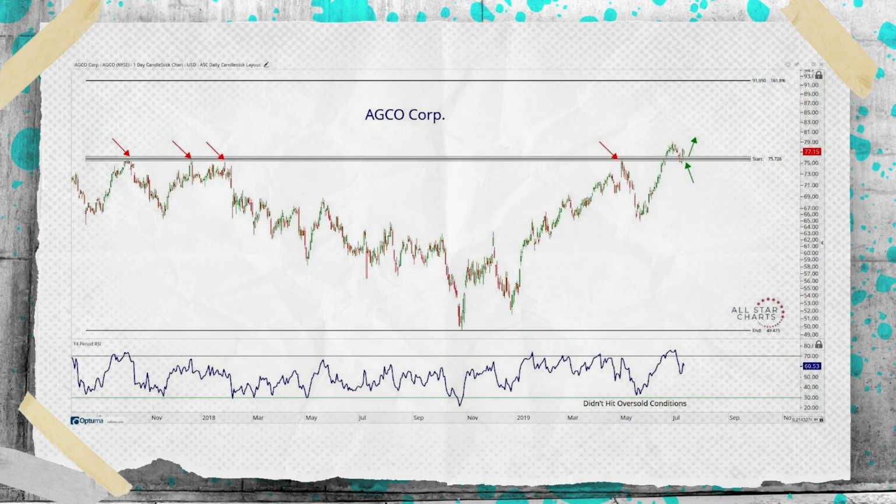And why do you think now it's finally going to break out rather than the past 5 times when it didn't? Yeah, well, we're already above that level. I think it hit 77.5, 78 over the last few days, and now it's kind of consolidating. So the market is showing us that the supply that was at that $75 level is now exhausted, and buyers are stepping in where they need to.